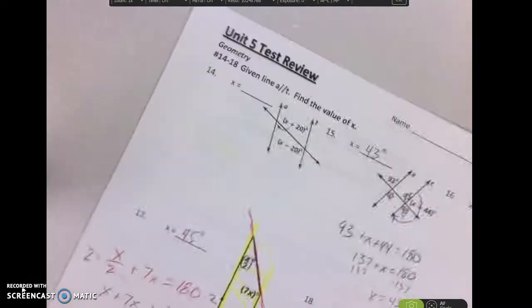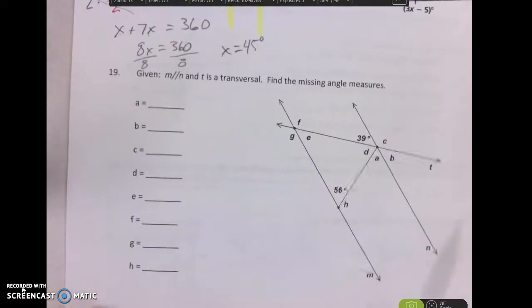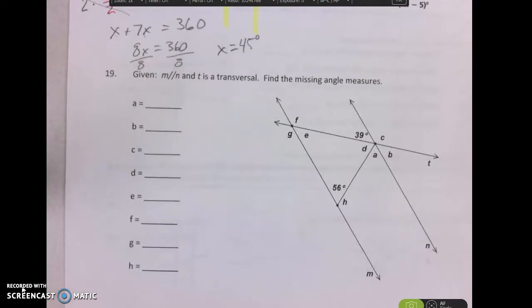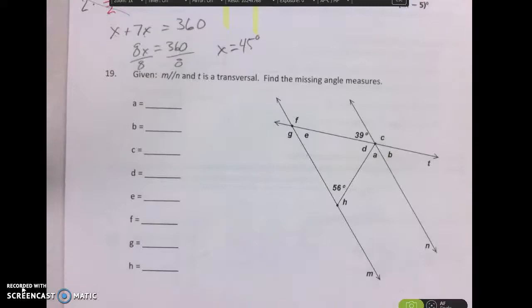All right, let's jump around a little bit. Oh, I know you guys want me to do 19. This is when you really need to practice. I'm going to help you a little bit on it, though. If we look here, there are some things we're looking for whenever we have this kind of picture. I call this the angle game. It sounds cheesy, but I think it's fun. You just go through and you find as many angles as you can.